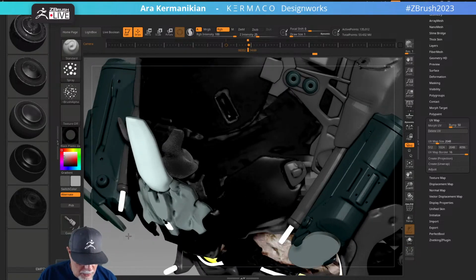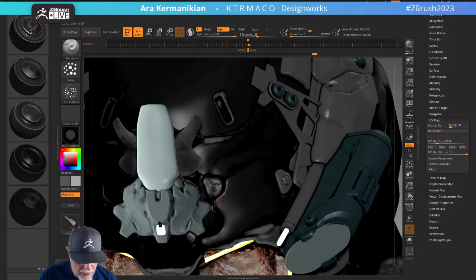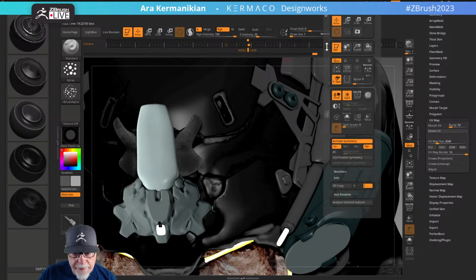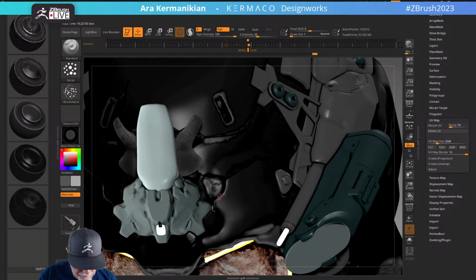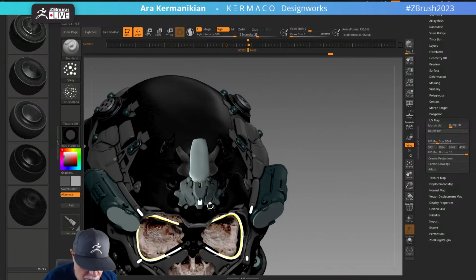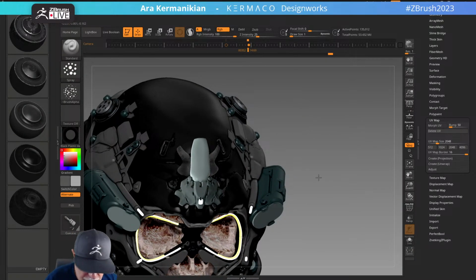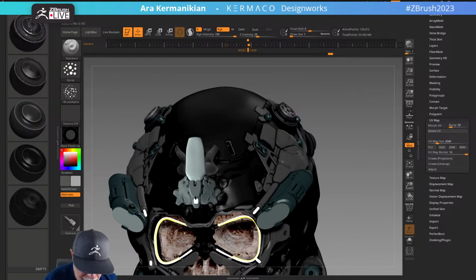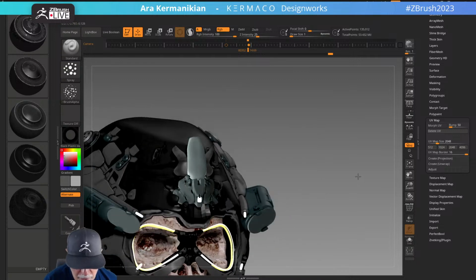Right. I think I have symmetry on. I'm going to turn that off. Again, I'm using the mouse. I don't know why. Here we go. And maybe there's a big chunk of this paint that's missing over here.